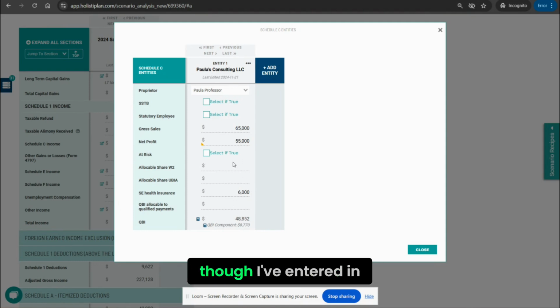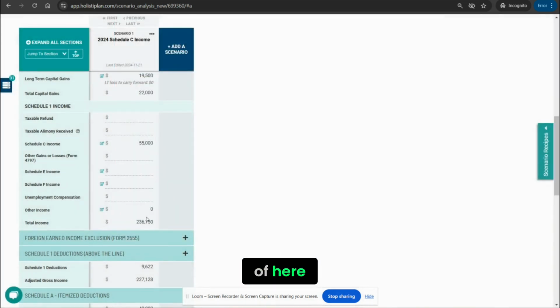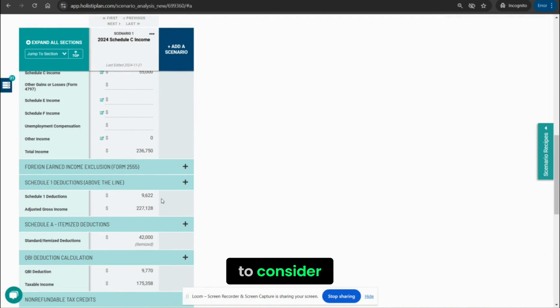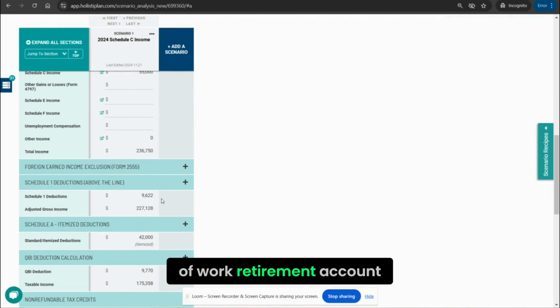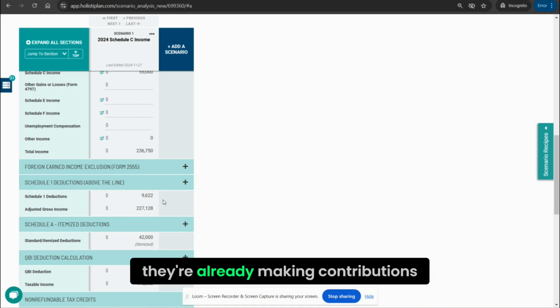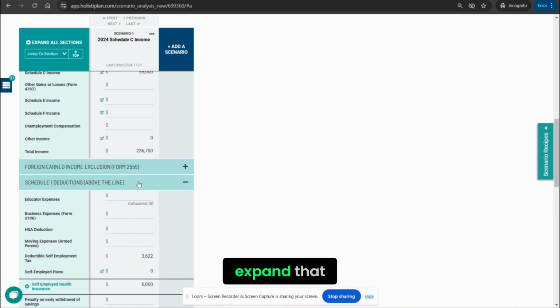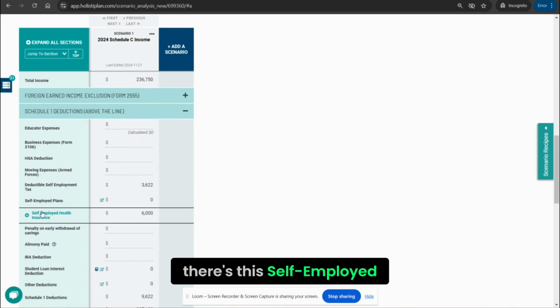So I've entered in this information at this level, and I could close out of here. And then if I were working with someone who also maybe wanted to consider opening up some sort of work retirement account for their Schedule C entity, or they're already making contributions, and maybe we just want to identify a maximum amount that they can contribute in the year based on our estimates. If you go to your Schedule 1 deductions above the line and expand that, there's this self-employed plans line item right here.